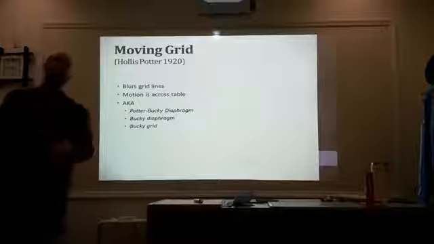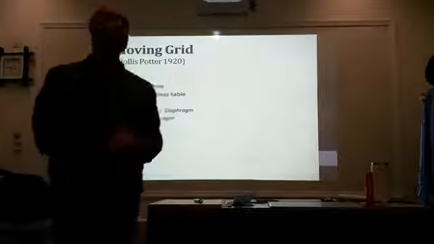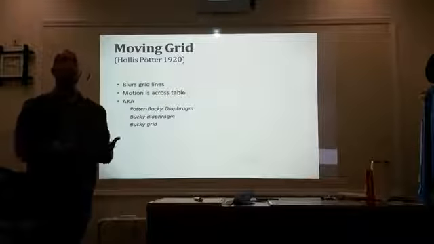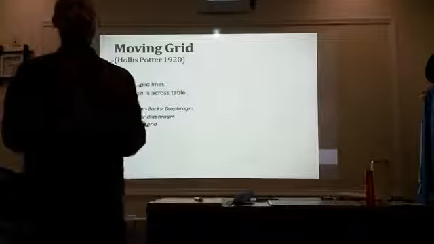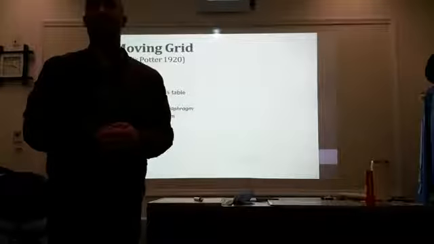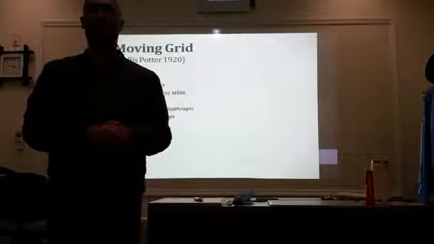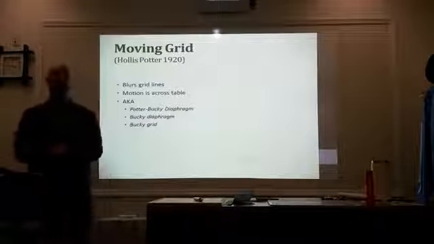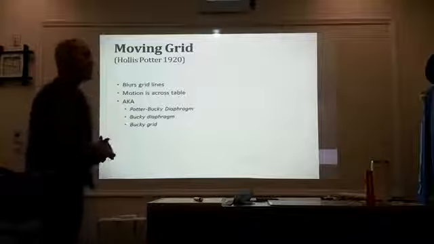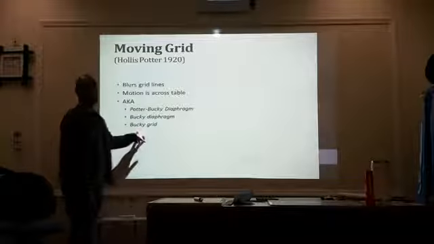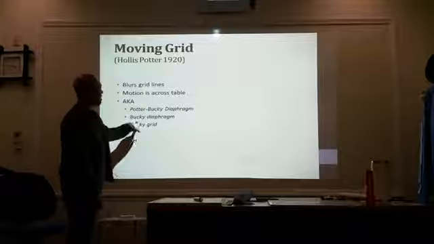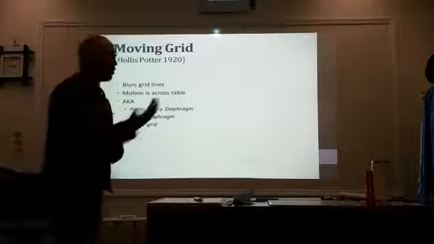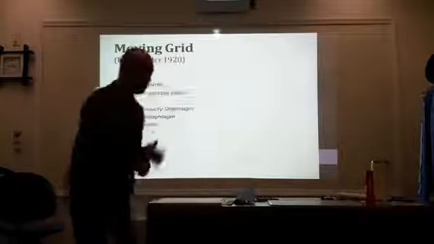Okay. Now let's talk about the moving grid. This is one that's actually built into our X-ray table. Okay. You've heard me talking about the film tray. It's hard for me to say film tray because I'm used to calling it BUCKY. Your BUCKY is the film tray. I say film tray so you guys have a better understanding of where your image receptor is going. It's going into your film tray or your cassette tray, but it's also known as your BUCKY. It's your BUCKY grid, your BUCKY diaphragm, or your Potter BUCKY diaphragm. This is what's built into your X-ray equipment inside the rooms.